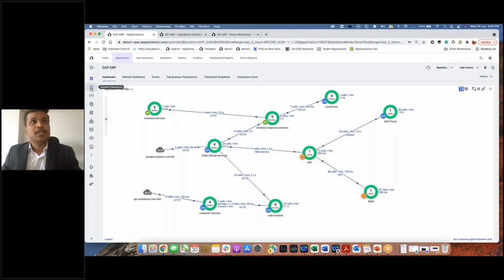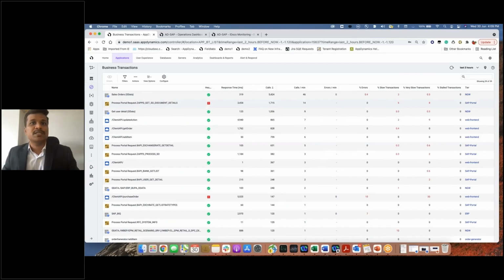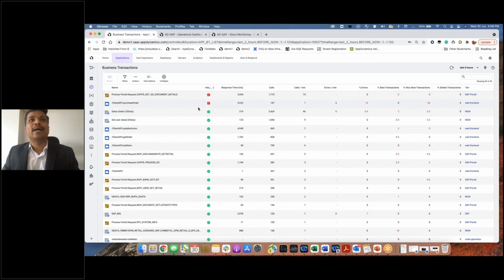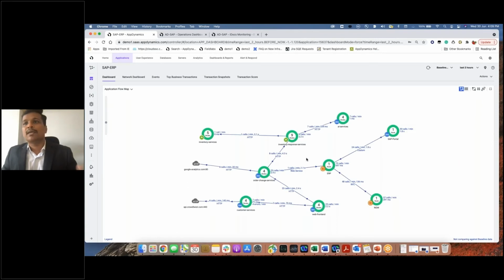Along with this, we also discover all different types of business transactions, which is nothing but the types of transactions in your SAP and non-SAP systems, right? And not only do we discover them, we allow you to analyze them individually, which gives you the performance of any particular transaction: what is the response time, how many total calls at that point of time, how many concurrent calls per minute, and out of that, how many are slow, very slow, and errors, and so on, where you can drill down further and figure out what is exactly happening to that particular transaction, right?